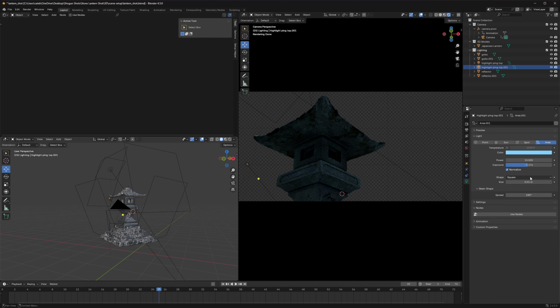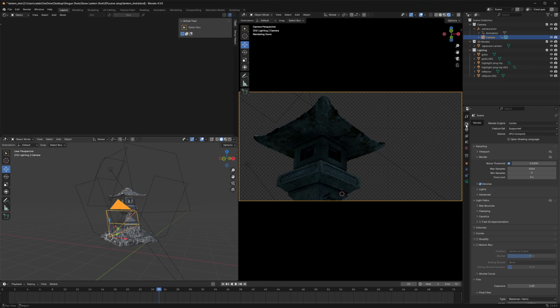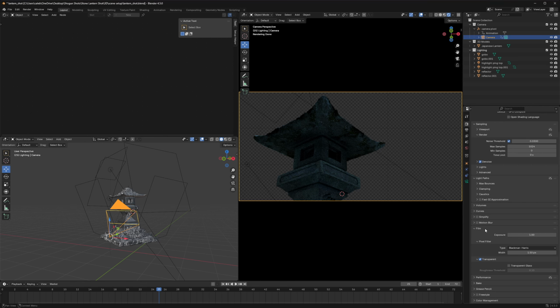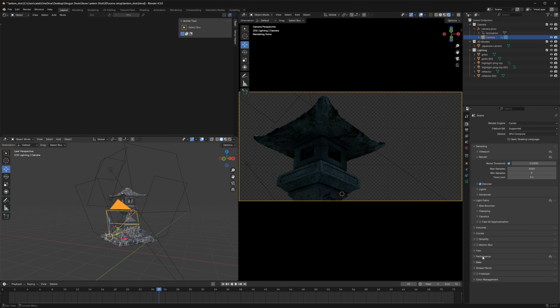And then for the lights themselves, I made them a blue color. The new Blender 4.5 has some different settings in the lights, so I'm still getting used to those. Now for the render settings, I just did 1024 with a 0.03 threshold. I used the denoise. I did max light bounces, no motion blur or depth of field. I do that in post.